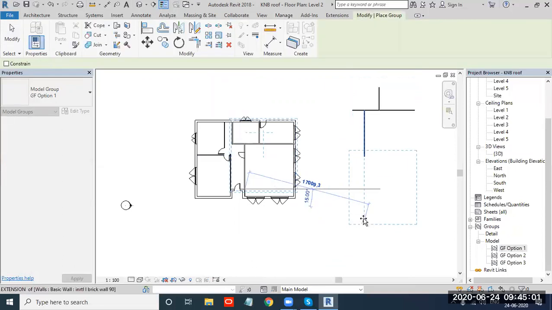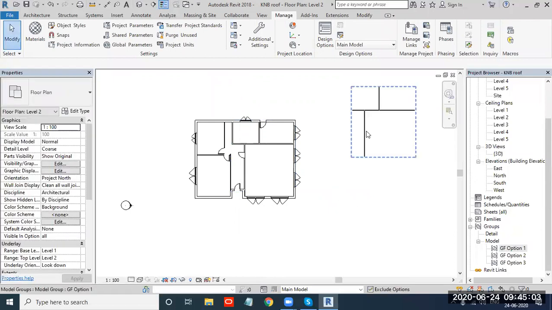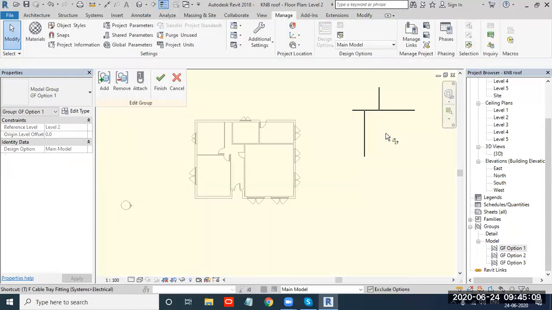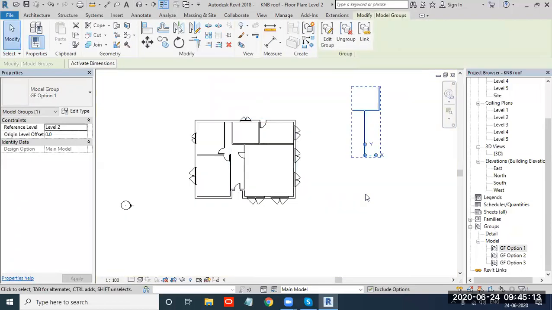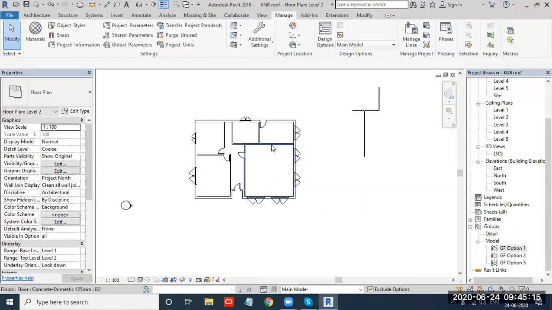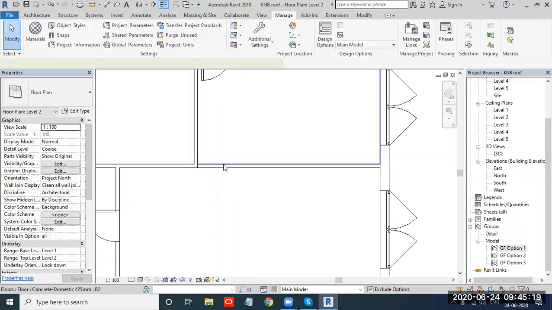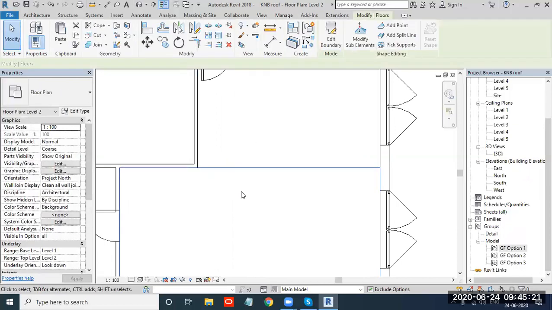If I bring changes to this group one, if I select the group and say Edit Group, and bring changes to this group and close it, the changes will be brought here also. Yes, it's been reflecting, I'm just looking at the floor.